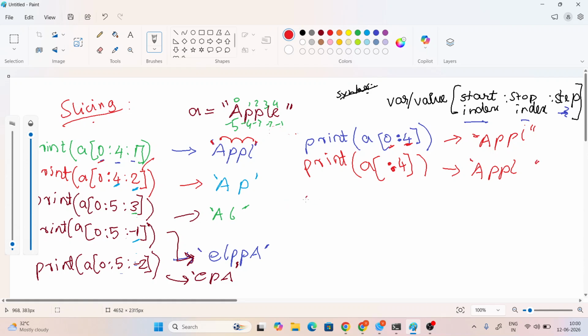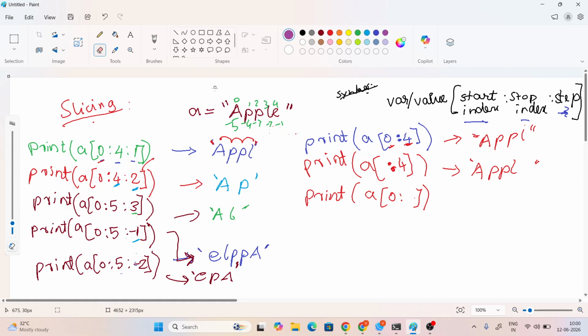Okay, and I will give one other example. Here I will not provide the stop index. If you take any bus, there is no stop. So where will the bus reach? The last stop, source to destination. So there is no stop. What is the start index?